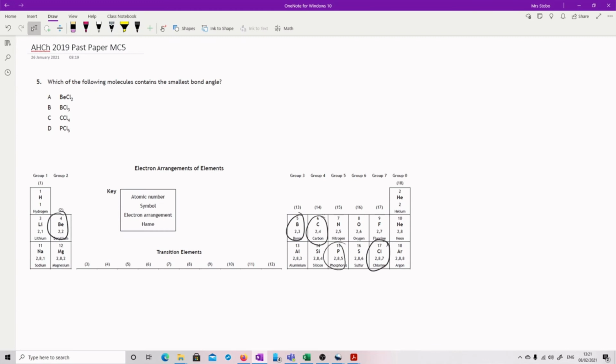Okay, so we basically have a 2, a 3, a 4, and a 5. These are the ones that have their, so what electrons have they got available to bond as a pair? Okay, and then you just need to work it out. So we've got a 2 pair. So that's going to be beryllium on the inside, Cl, Cl on either side. So that's just linear. And linear, you should know, we've got a 180 degree angle in this one. So it's pretty large.